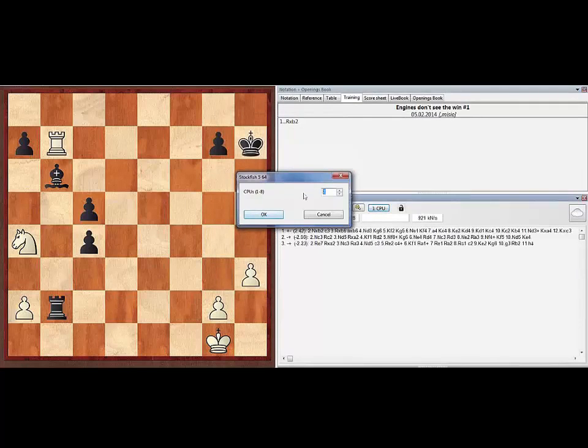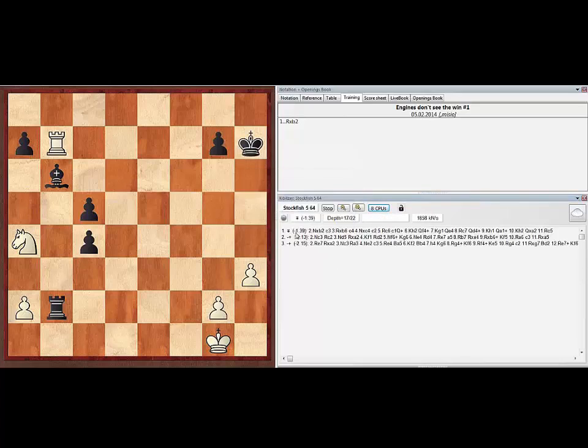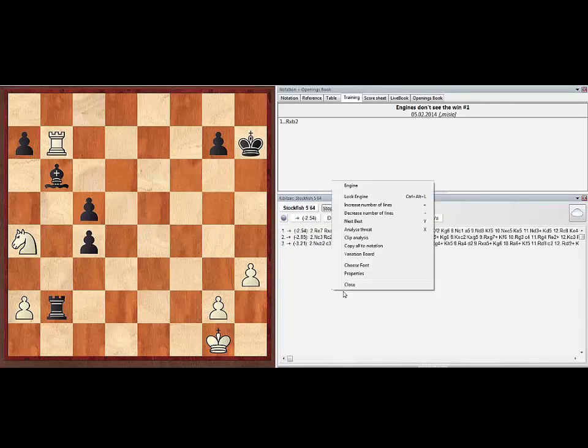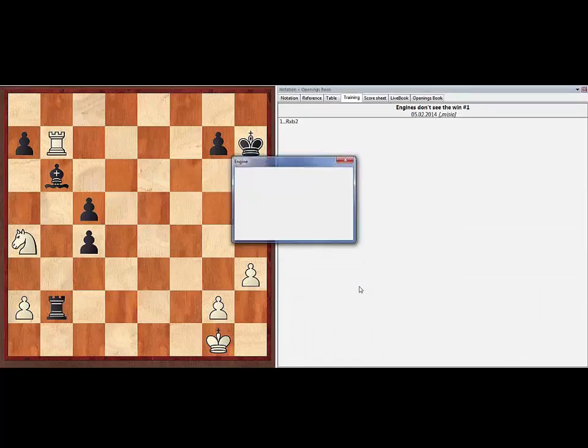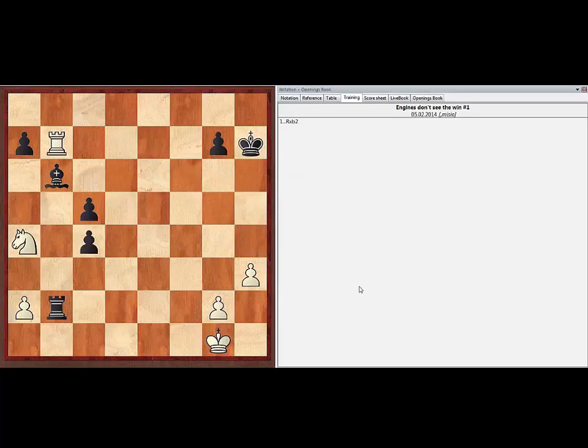And again, I'll give it 8 CPUs to use. It gives a huge advantage for black. It's already -2, -2.5, and it will be increasing. You would probably think that white is losing here during your post-game analysis, right? Usually many people, right after the game, just turn on the engine and look at the game. Oh my God, -2, I was lost. But it's not always the case.